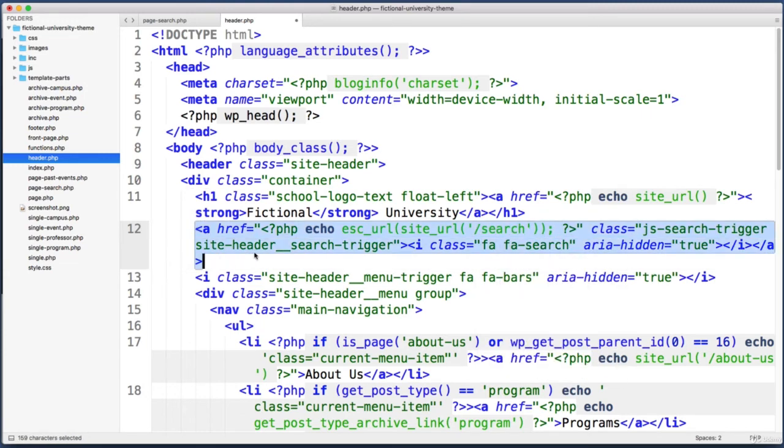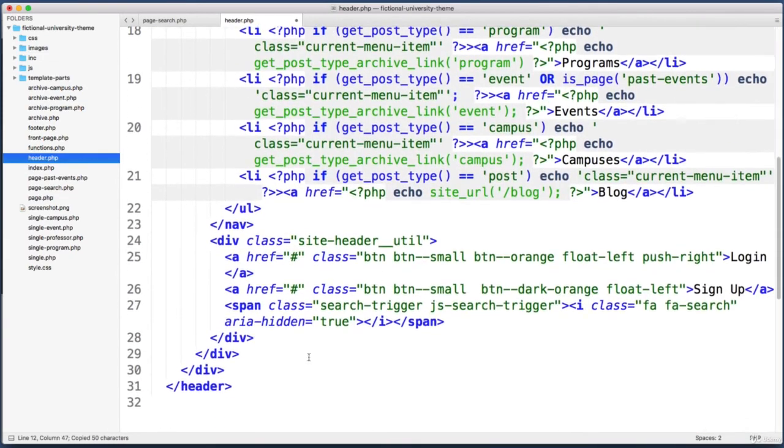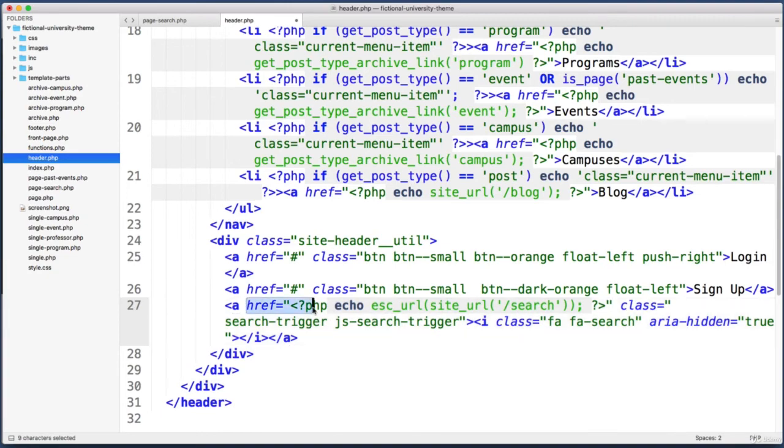Okay, now this element only shows up in the mobile layout, and then I have another copy of the search icon down below for the desktop layout. So in order to save a bunch of typing, let's just copy this href attribute and value till the end of the quotes into our clipboard, and then if we scroll down a bit, towards the bottom of the header element, here we see another span with the search icon. So again, let's change this from a span into an A tag, and then within the opening tag, let's paste in our clipboard.